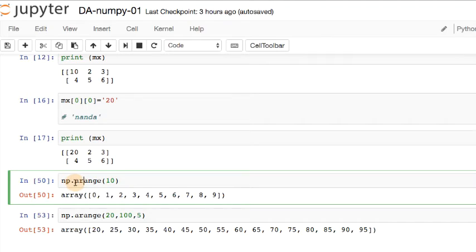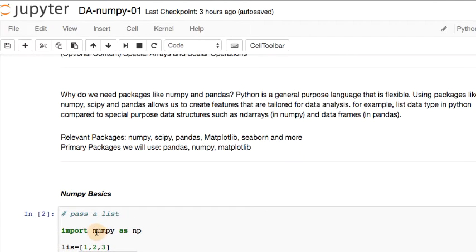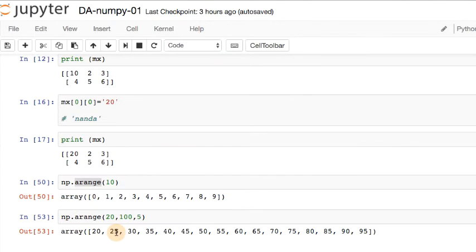Okay, for example, let's say that I don't have an array right now. I want to start and create an array from scratch. I could use this function called arange. So np, and again, just to recall, I'm using np because I imported NumPy as np. Let me go back here. So I imported NumPy as np. If I do not do this, then I would be calling this numpy.arange.